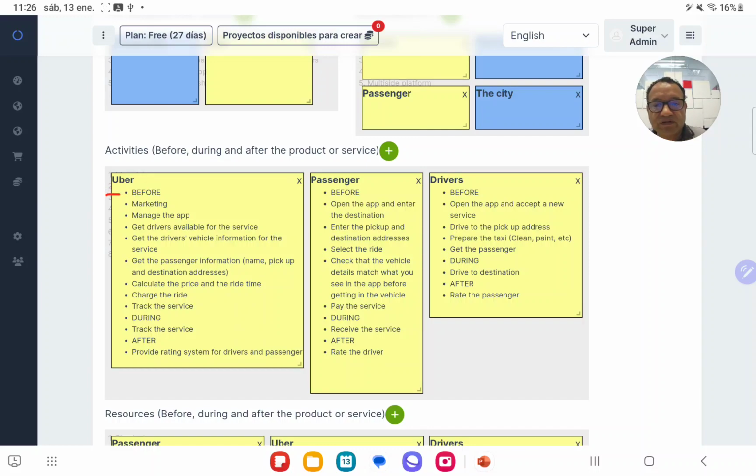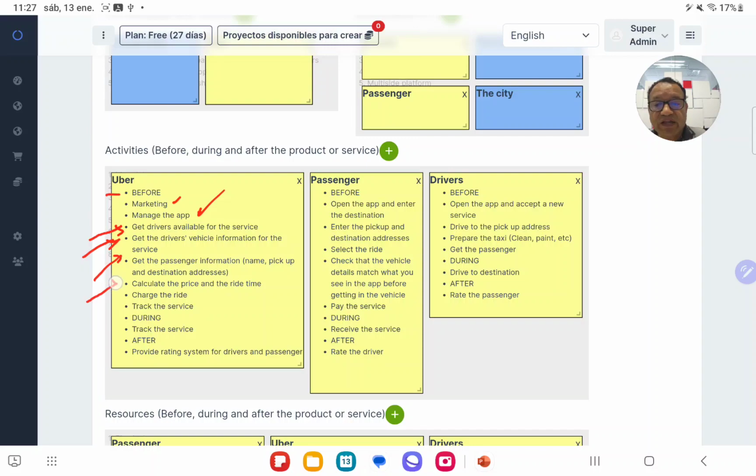So before the service, they have to market the service. They have to manage the app. They have to get drivers available for the service. Also, they have to get the drivers' vehicles information for the service. They have to get passengers information. It means passenger name, and also pickup and destination addresses.